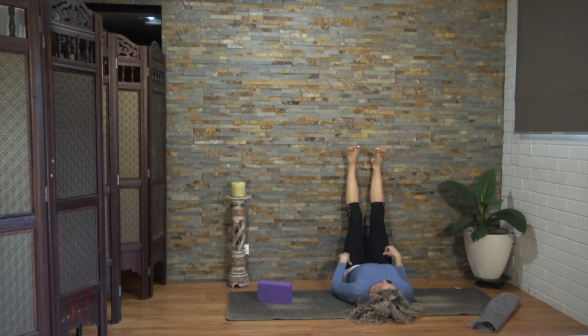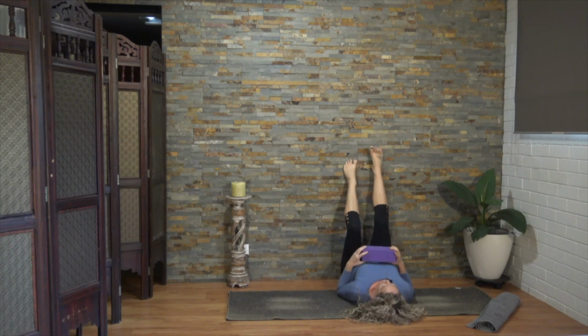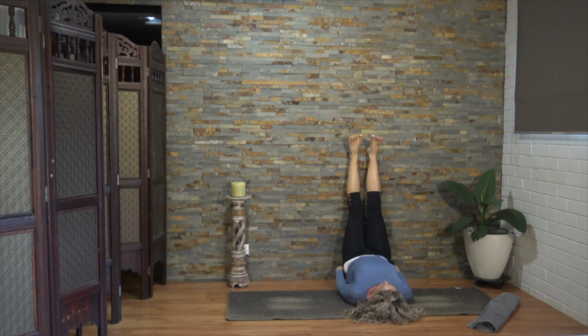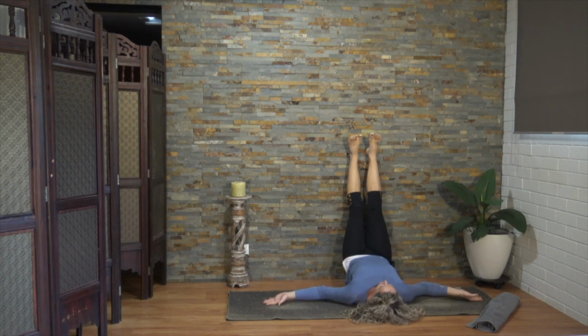If you're feeling overly tight through the hamstrings or the back, then you'll probably be more comfortable with a little more space. Once you've got your legs up, bend your knees. Press your feet into the wall to lift your hips and place either your block or your towel underneath your lower back. Make sure it feels comfortable. If not, it could be a touch too high or too low. Once into position, just take the arms out to the side. Feel free to connect index finger and thumbs as we take chin mudra.